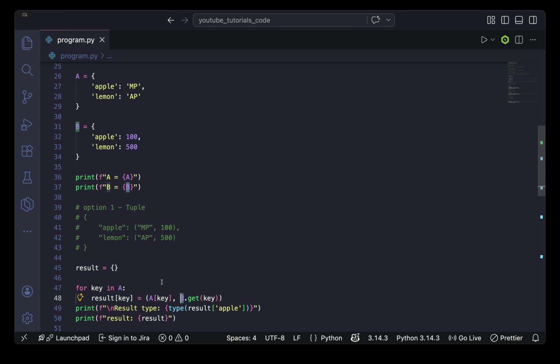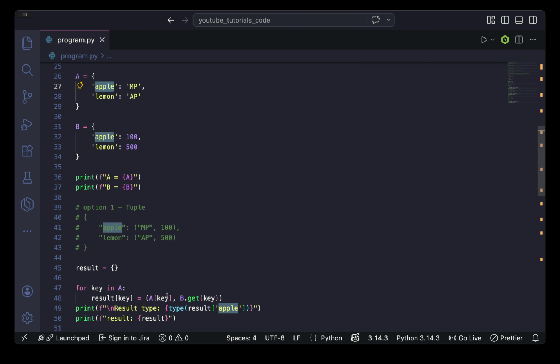A lookup table is a data source that you query using a key rather than just iterating over it. And the square bracket key represents the value that we get from dictionary A, corresponding to the key right here.